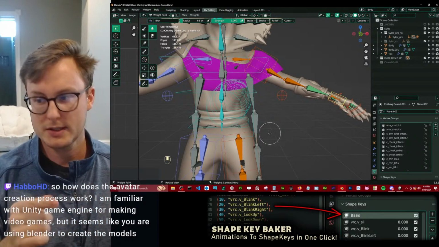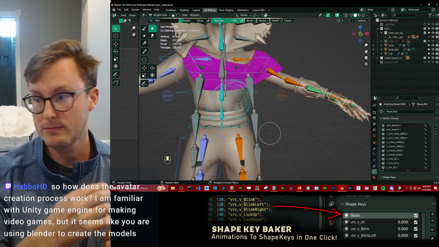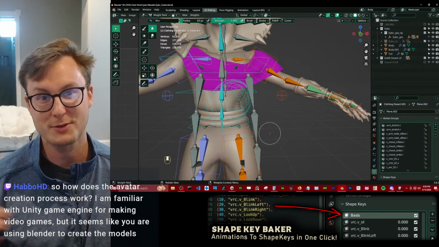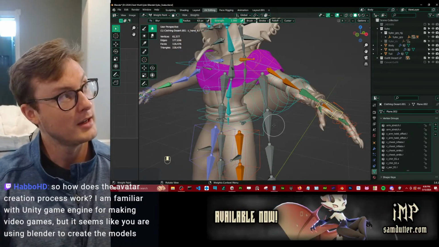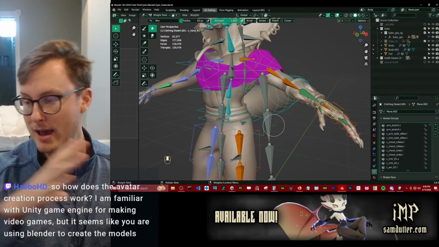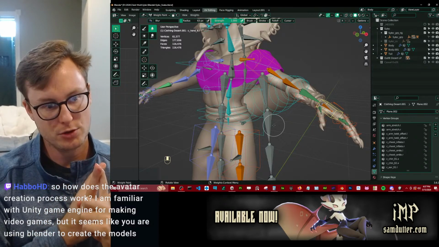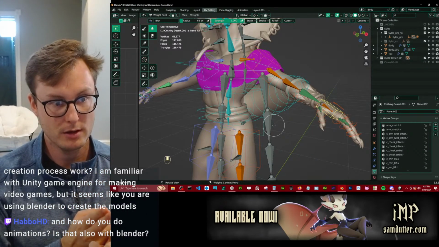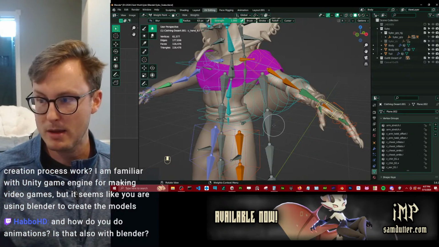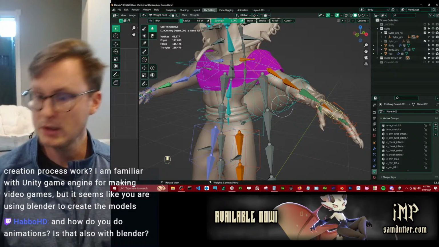And I do actually go through the full process here on stream. I started this character last Monday. So if you are interested in seeing it from the ground up, of course, they're long live streams, but I do go through the full process. But generally, you make all the mesh data in Blender, and then I make all of the texturing and material stuff in Substance Painter. And then all of the pieces I make there come into Unity, and then I integrate it together. How do you do animations?